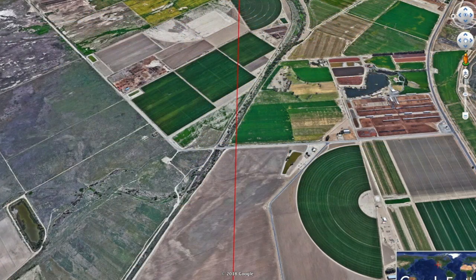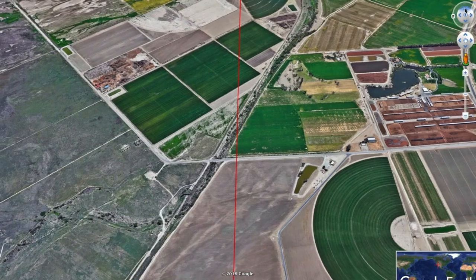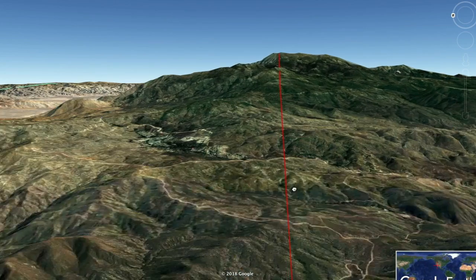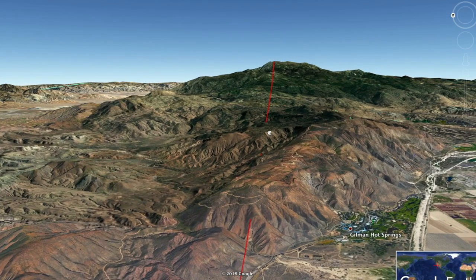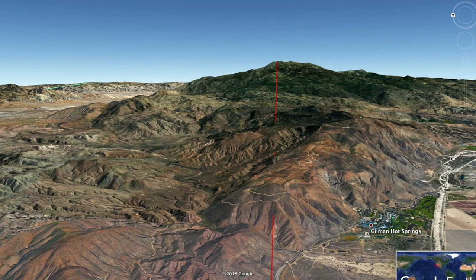The next thing I'm going to do is come back a few miles and find a location where I can drop down to about 6,000 feet, and then turn and have a quick look back at the mountain. I can get a little bit closer to the mountain and get some nice detail right along the line of sight from Malibu, and I'll snap a quick screenshot. You'll notice that I have the line of sight listed here, but I don't have the cross mark with the elevation on it — there's a reason for that that will become apparent in a moment.